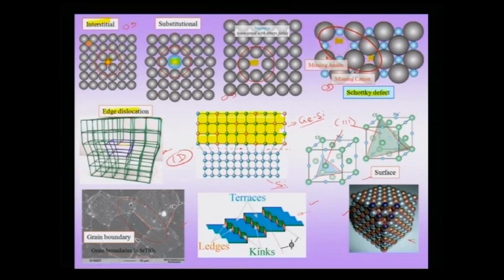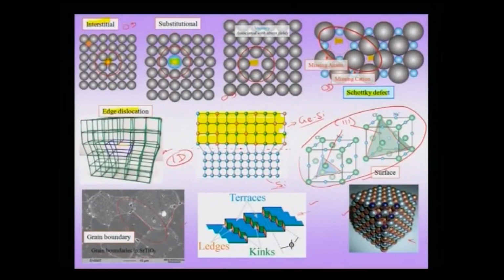The other inevitable defect we said was a surface in a crystal, and we considered one important kind of surface which is polar in nature, which I am encircling here. We also briefly talked about this, but we will consider in a little more detail that the surface may have further defects which are called kinks and ledges, and therefore, the surface itself may have a complicated structure, unlike a very simple structure which normally we consider. The grain boundary is another important structural unit, and it is the boundary between two grains in a polycrystalline material, and we even noted that sometimes the grain boundary can be pretty straight.